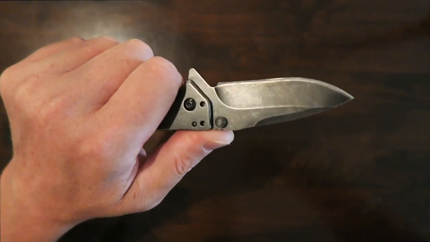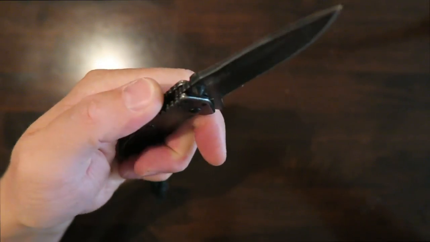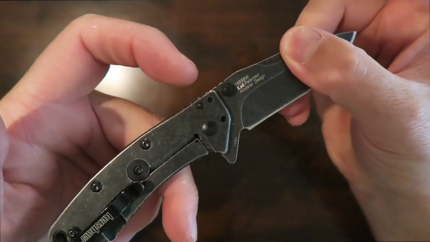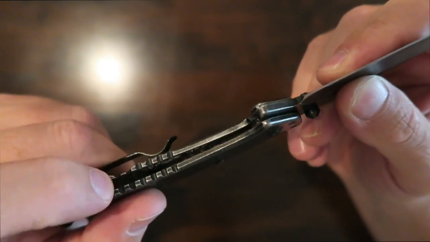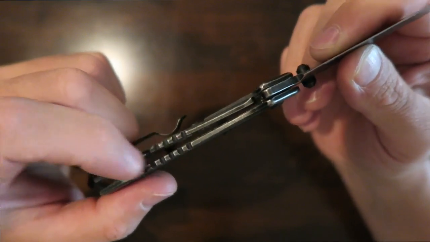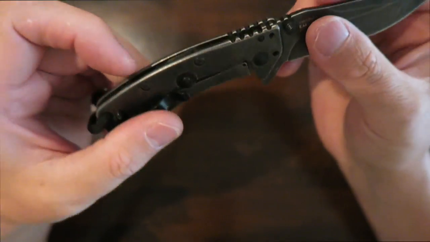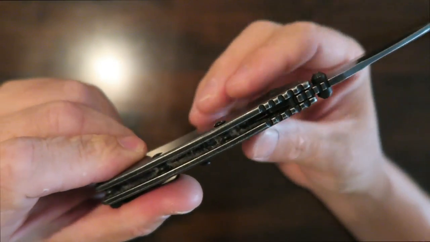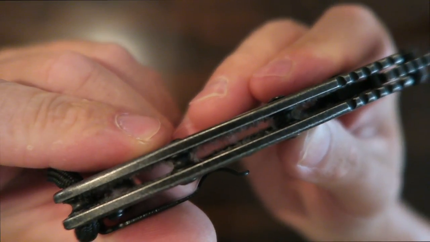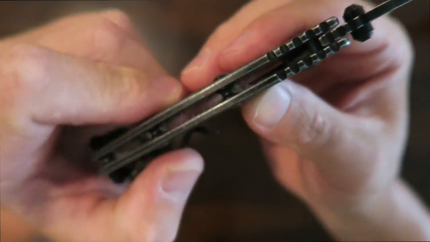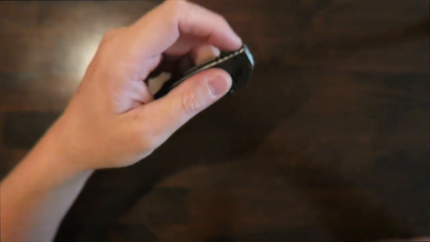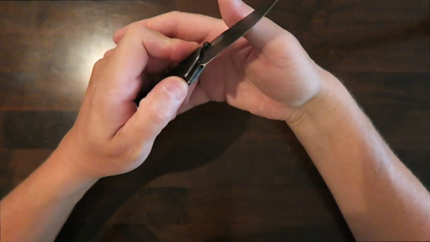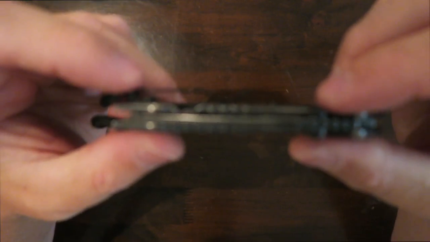A little bit of jimping here. Now this jimping your thumb pretty much just slides right off so for me I could take it or leave it. Doesn't really matter if it's on there or not. There's a little bit more traction there with the jimping on the underside. Mostly for aesthetic purposes there. You can see the standoffs in there are quite dusty. I've carried this one quite a bit so it does need to be cleaned.